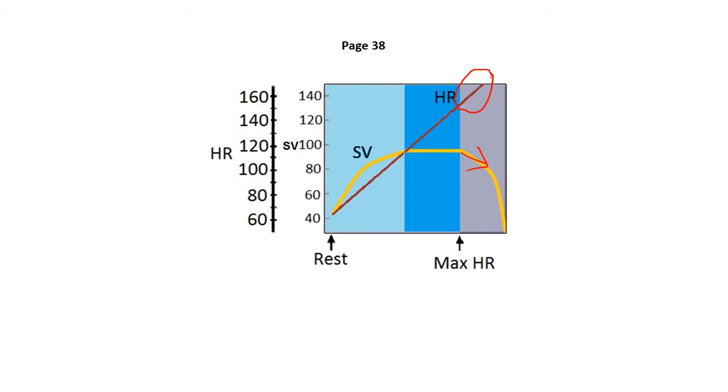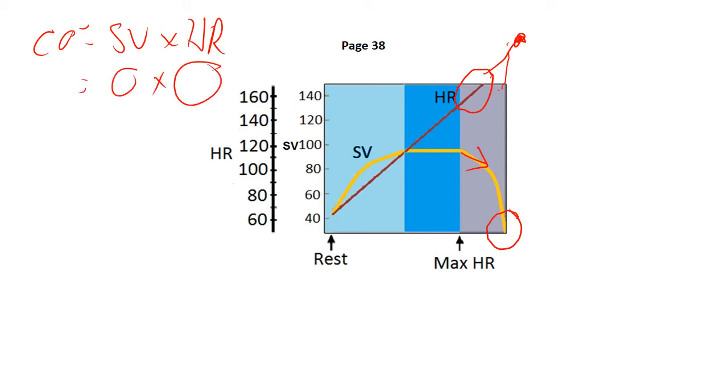Why? Because if you only give the heart enough time to fill to get in, let's say, 20 milliliters of blood, and then it's time to start squeezing, your maximum stroke volume is now 20. And so there is some point, and it would be way up here somewhere for this patient, kind of right in there, where the heart rate is going to get so fast that diastolic filling time is essentially gone and stroke volume at some point drops all the way to 0. So if cardiac output is stroke volume times heart rate and stroke volume goes to 0, I don't care what your heart rate is, your cardiac output is now 0.